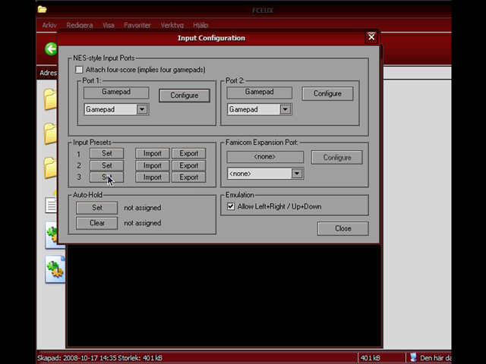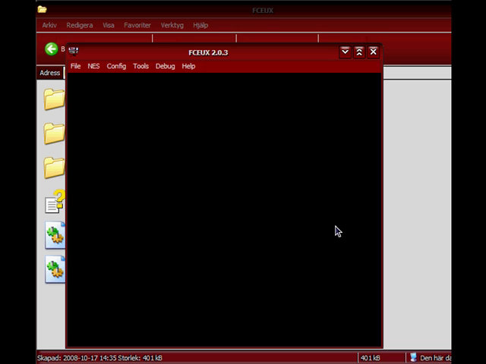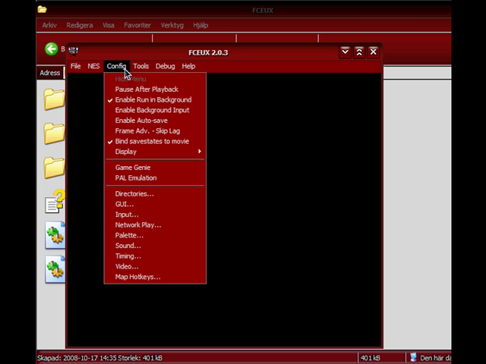Here you can preset different settings for each game, and import and export them as you want. There's loads of stuff you can do here, but I'm not going to go into everything, but you can play around a little here. Let's close that, and we go on to the next.